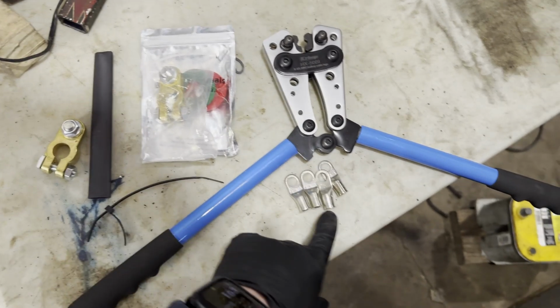Quick parts list of what you'll need. A very big cable crimper like I have here. They haven't hit Harbor Freight for cheap yet, but they can be had for about 25 bucks on Amazon. It's possible to do it without, but it's a pain, so just buy this. Some very large ring terminals. I tried using 2 gauge since I had lying around, but turns out 6 gauge is the proper size.